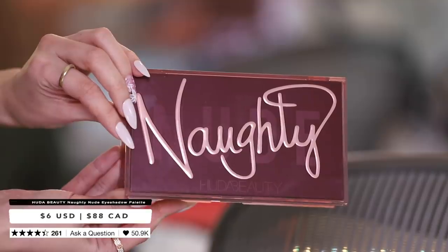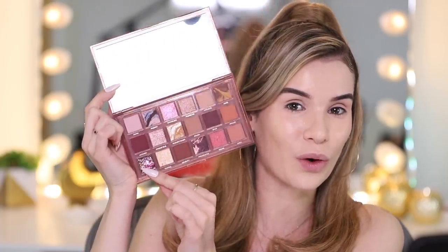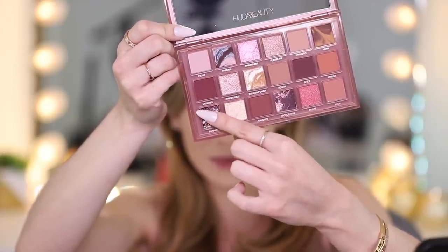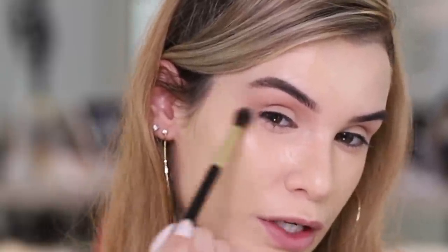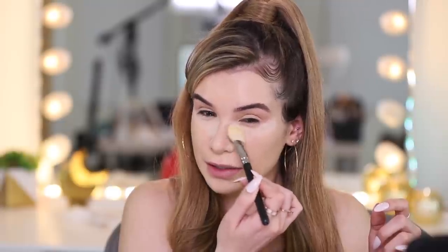Now we're going to try out the very hyped up Huda Beauty Naughty eyeshadow palette. So aesthetically pleasing to look at. It has these interesting marble shimmer shades, but there's this corner shade with metallic balls inside some jelly. I dipped my finger in it - it's kind of a balmy berry color. I almost wish this was just a clear jelly. I never really do wet eye looks because they always crease on my super deep set eyes. First using Hypnotic, I'm going to do a very light layer just above my crease as a transition shade, really flicking that out towards my hairline and brow. It's a pretty shade.